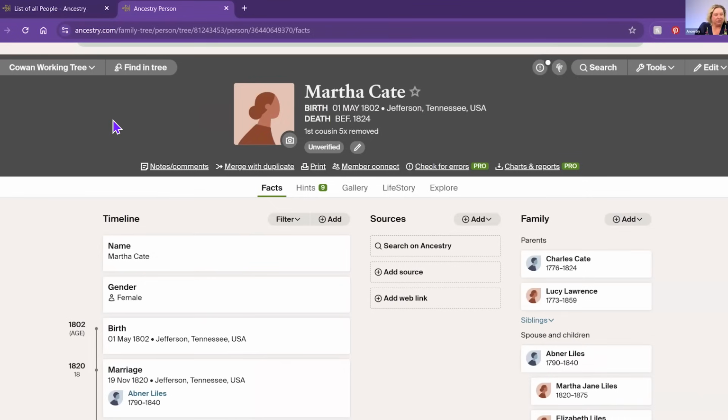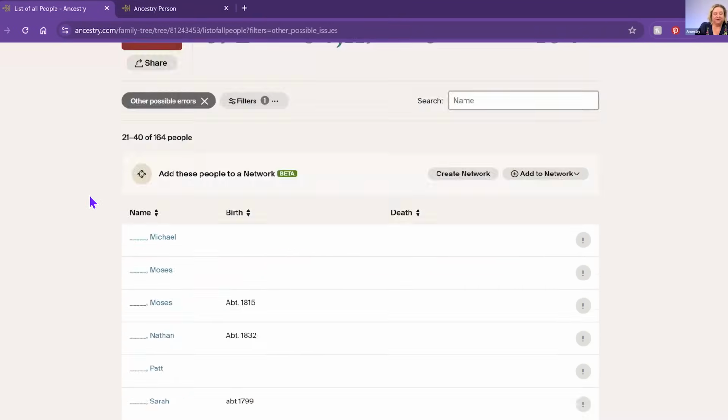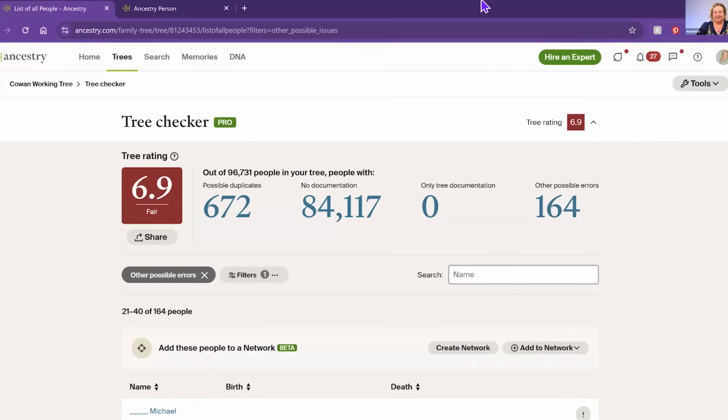I know there's an error that I've got here that I need to clean up. Once I clean that death date up and put in that accurate information, then she will disappear from this list of possible errors. Okay, so that is some of the ways that I would encourage you to clean up your family tree. Let's just review them one more time.